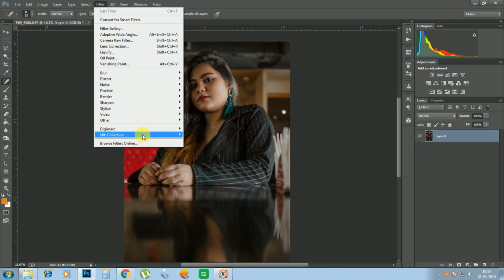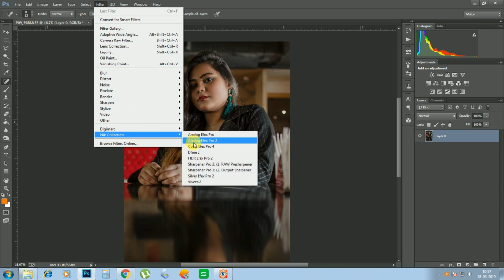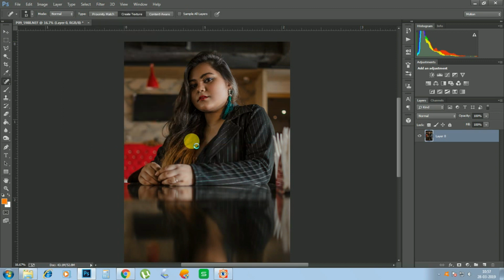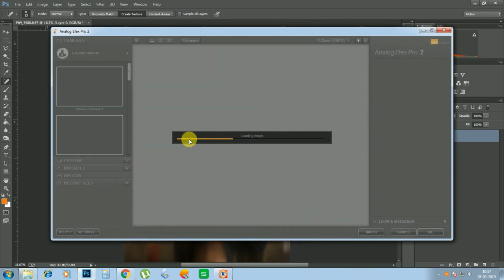I'm going to go now to Nik Collection, Analog FX Pro. I'm going to edit a little bit of this photo, a little retouch, so you can see the difference afterwards.